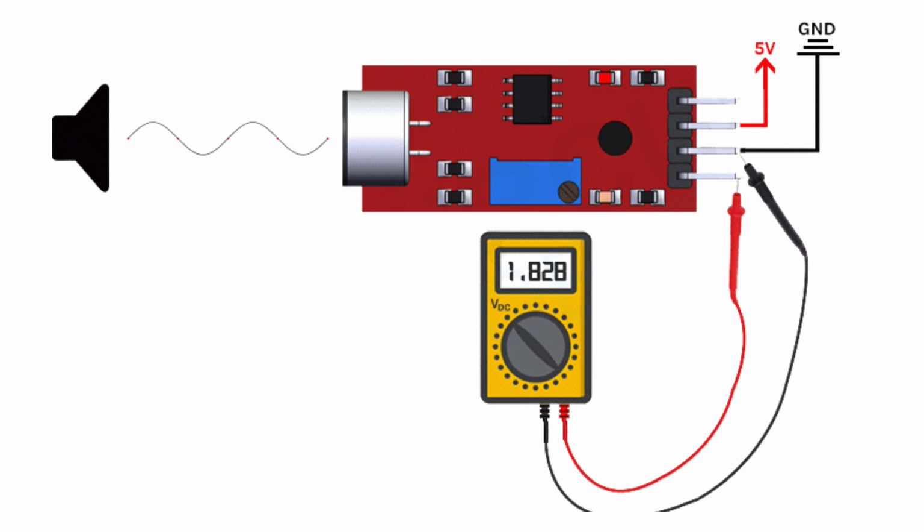Hello everyone. In this project, we will learn how a sound sensor works and how we can read sound values using programming blocks. You might have seen corridor lights that automatically turn on when someone makes a sound or walks through the corridor, and then turn off when everything becomes quiet. This happens because a sound sensor is installed in the lighting system.